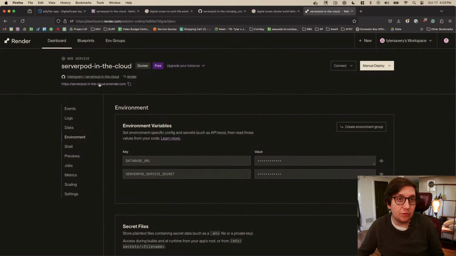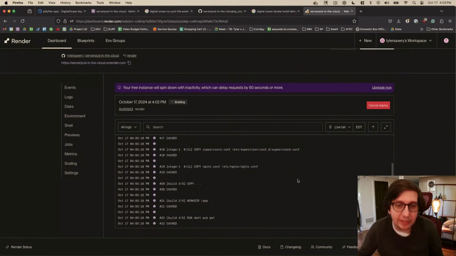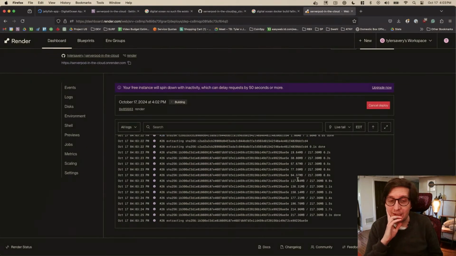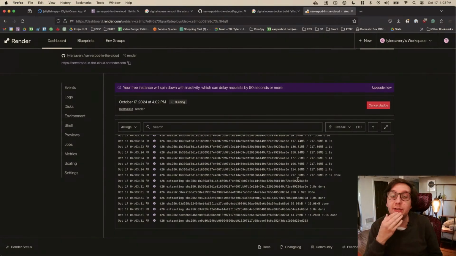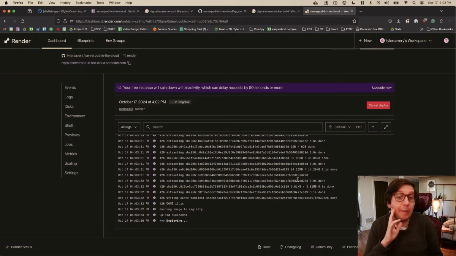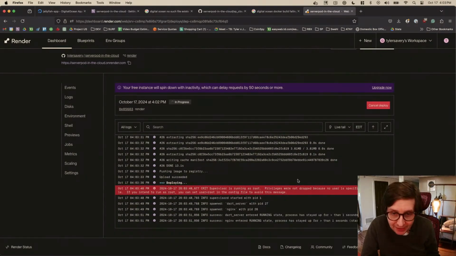Okay, where can I see my events? Okay, deploy started. Here we go. Environment variable updated. So it does do a full new deploy when you change an environment variable. That's something I like about Heroku. It doesn't fully redeploy unless you tell it to, though I could see use cases where you might need that, maybe because an environment variable is part of your build process. But generally, at least in our use right now, it's not part of our build process. It's part of our runtime. In which case, all it has to do is use the exact same snapshot of your last image and run it, and it will find that new variable.